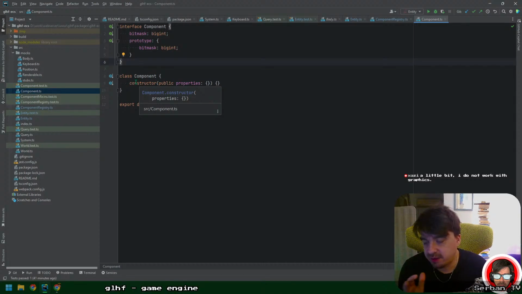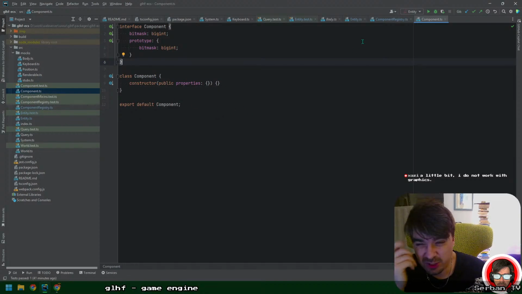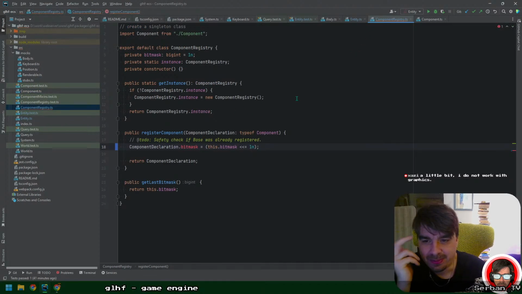So you have to trick TypeScript in order to accept the prototype, which kind of bothers me.